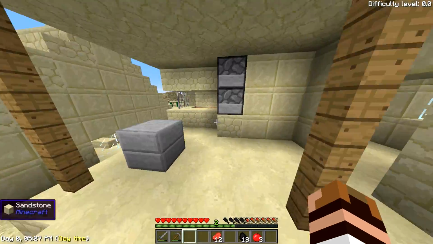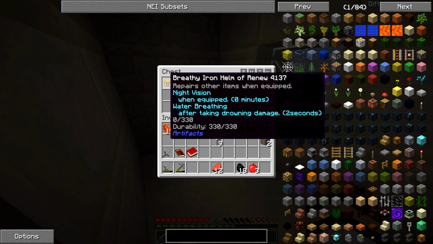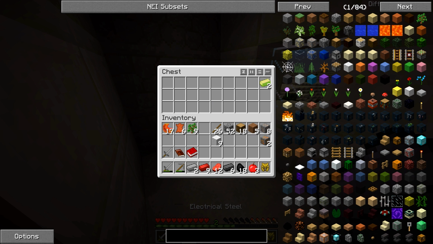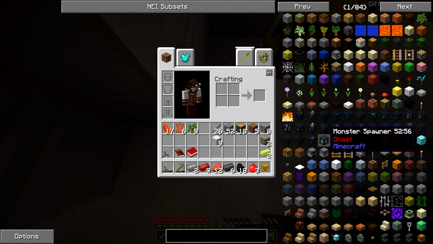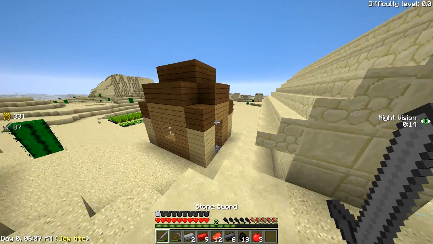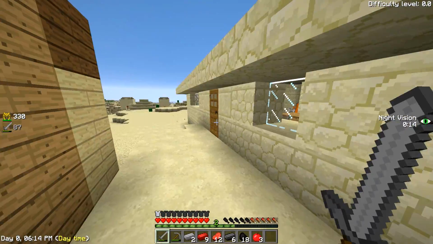Our first treasure chest. There's many in this, my friend. A breathy iron helmet of renew. Repairs other items when not equipped. Night vision when equipped. Water breathing after taking drowning damage. Okay. Free helmet. Why not? Dark steel. That's cool. I don't even know what that stuff does. We do have an iron helmet. Check it. Night vision. What's with this house? Oh, this is a witchery village house.